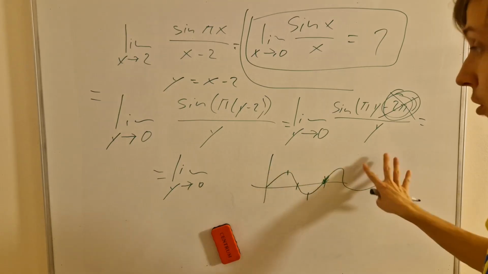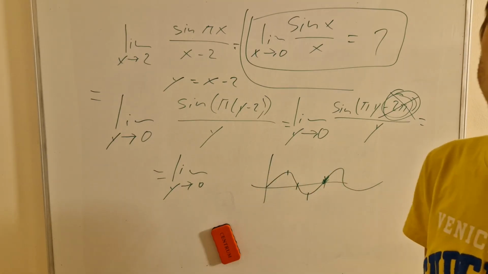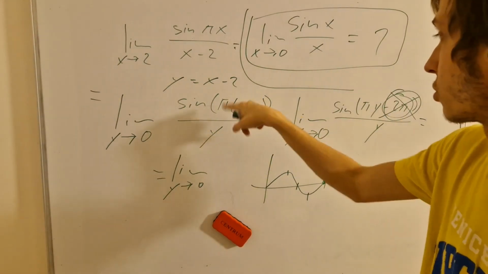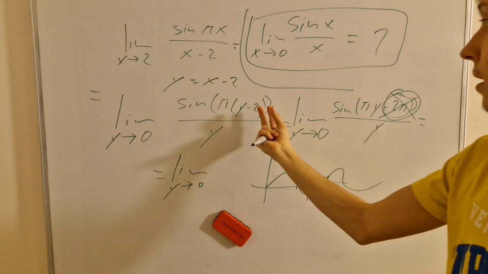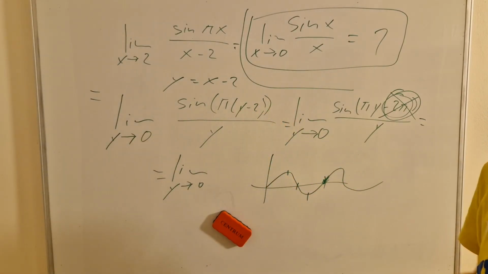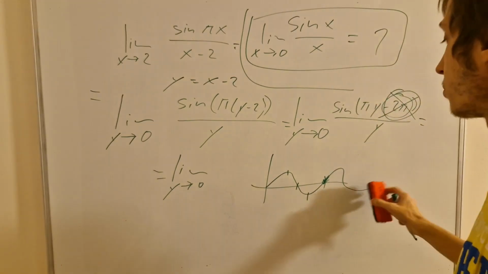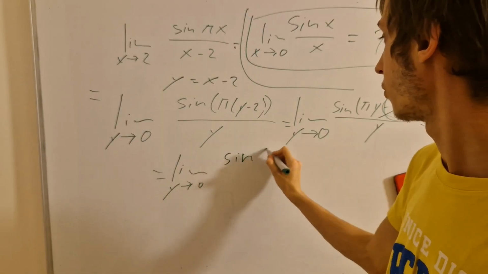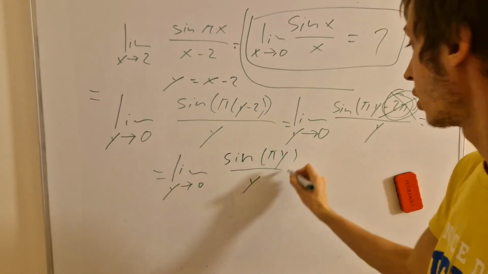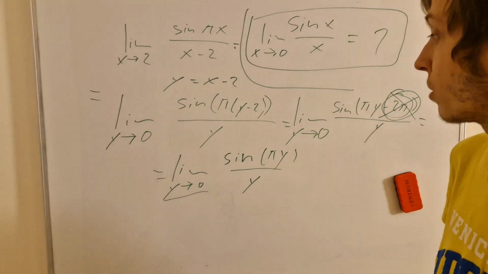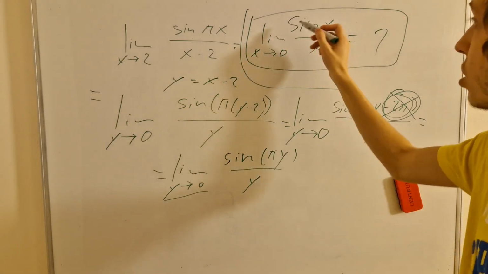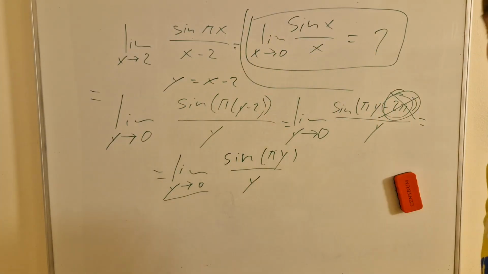So, because we know this property of sine, it's not a general observation. If it was odd, we would perhaps multiply by -1 here. But because this is even, we can rewrite this argument inside, pi y minus 2 pi. Adding or subtracting an even number of pi's doesn't change the output of the sine. So this is actually the same as sine of pi y over y. We also adjusted the limit bound here to 0, and now it really much matches this limit as something goes to 0 of sine of that variable over the variable equaling 1. And so actually this is equal to 1.